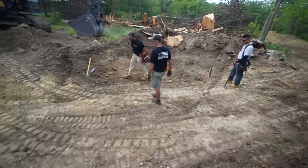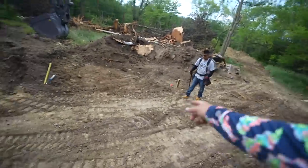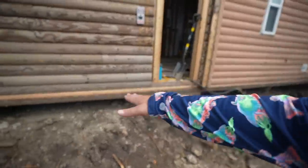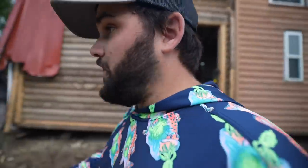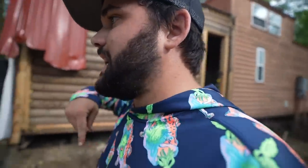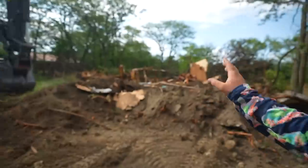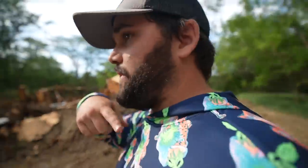Look at the backyard. Remember when this was an addition? Yeah, so they're getting it all strung out here. Wow, we moved quite a bit of dirt, actually. That was all level with that. If you guys have been following the whole series, I would have been inside right now ripping the addition. I feel like I'm just gonna get in the way with these guys, so we're going to try handling this without affecting them.